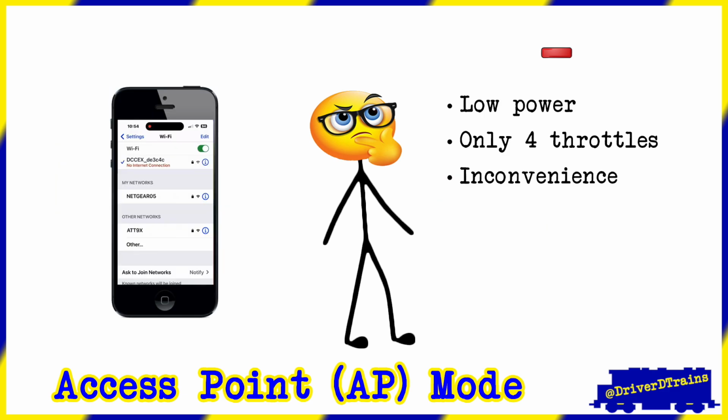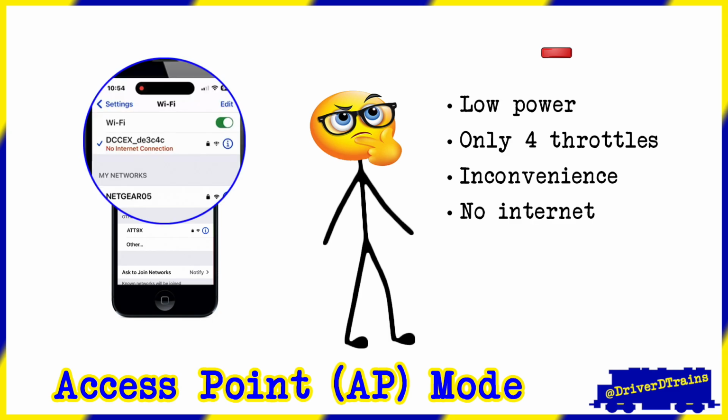Finally, there is the inconvenience of having to switch our phone or tablet's Wi-Fi setting to DCC-EX every time we want to use it. And remember, when our phone or tablet is connected to the DCC-EX command station in access point mode, we won't have a Wi-Fi internet connection on that device.